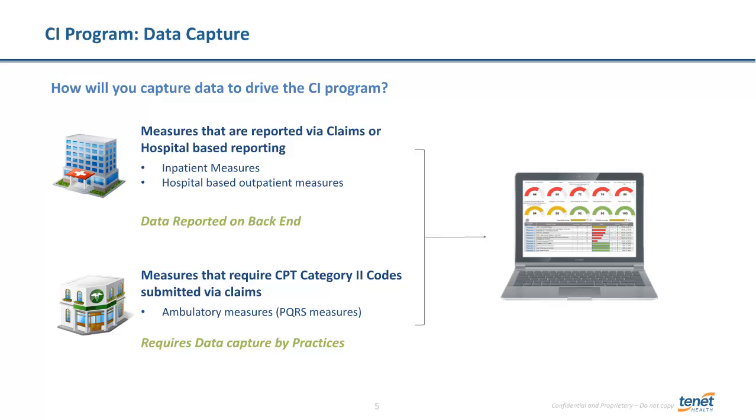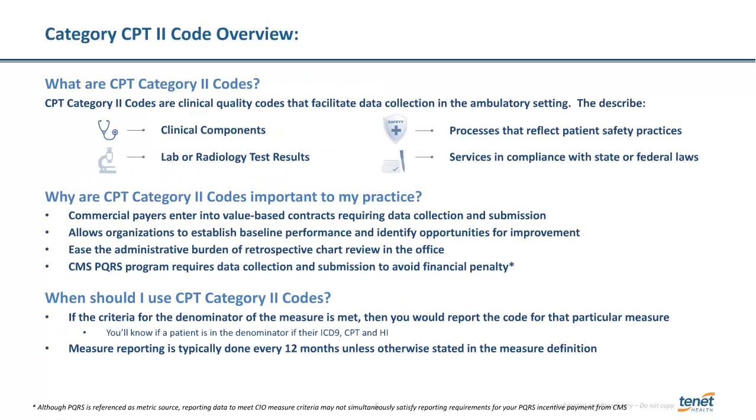Next, we wanted to touch on how we plan to collect this data. Where possible and appropriate, our CI boards have selected measures that can be collected in the hospital setting. These types of measures include patient safety measures, hospital-acquired infections, readmission rates, and Joint Commission measures. However, if a provider is not typically in a hospital setting, we will need to get quality information directly from participating providers' offices by way of coding your claims with CPT Category II codes. These two sources of data together will populate our clinical integration tool, which helps us establish performance tracking for our quality measures.